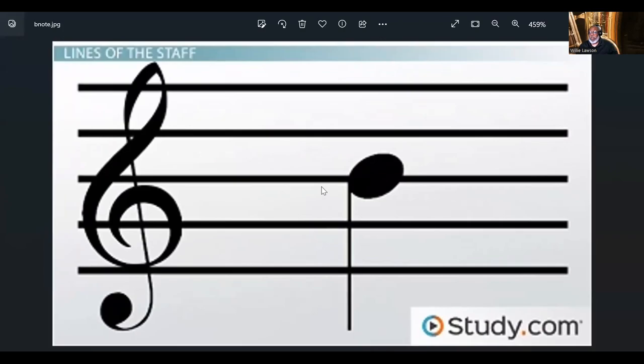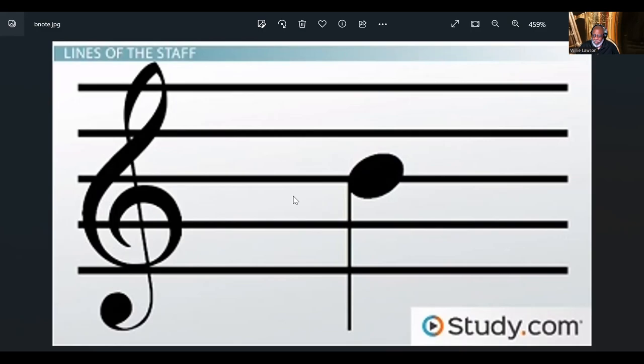Now the goal is to be able to recognize this note right away. I know it's a different kind of note than what we looked at before. We were looking at a whole note before, and this is a quarter note. And no, it does not matter which way the stem goes, up or down. It is about where the head of the note is, and the blackened-in part is the head of the note.